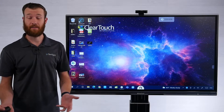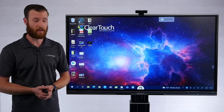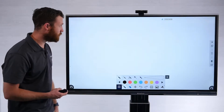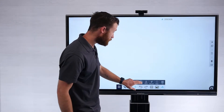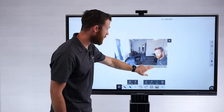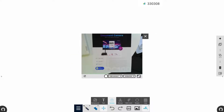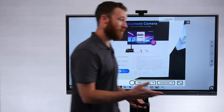This includes things like video conferencing — Zoom, Microsoft Teams, Google Meet. But our main software here at ClearTouch is our Snowflake software with our Canvas whiteboard. Here I'm able to hop in and open up the camera dialog box on my panel. Right now I'm actually using the webcam I have up here, but with the drop-down menu I can go ahead and select my other camera, and that's going to toggle over. I can make that full screen, and now I can actually see the document camera.